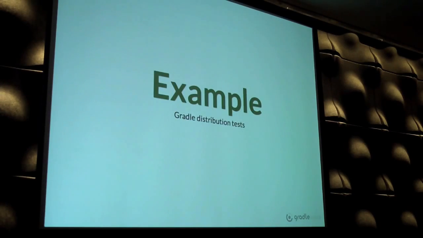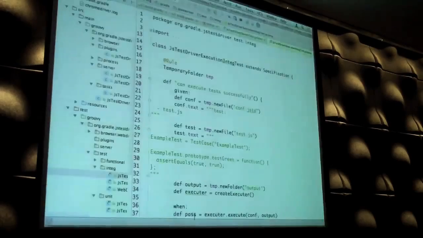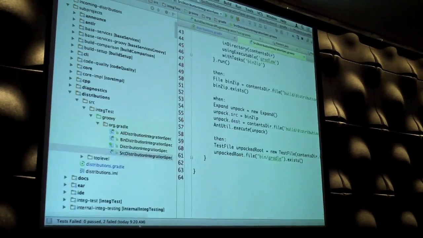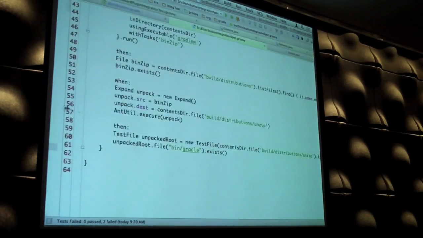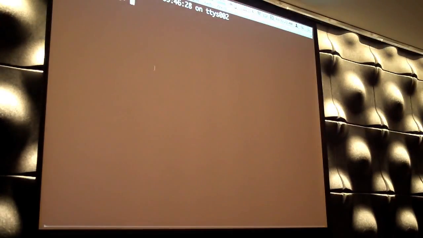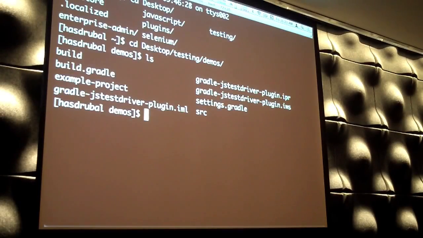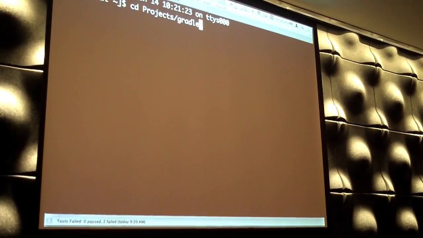So you need to be a bit inventive about this stuff. In Gradle, we produce three different distributions: a bin distribution, a source distribution, and a combined distribution.